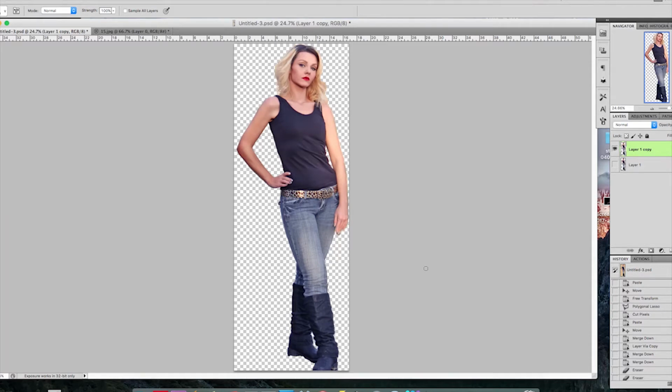So let's just go ahead and get started here. I have a picture of myself, and this picture is actually very, very poorly extracted from the original image. The reason that I'm going to use it this way is to show you probably a little bit more of what can go wrong when you're doing this kind of photo.